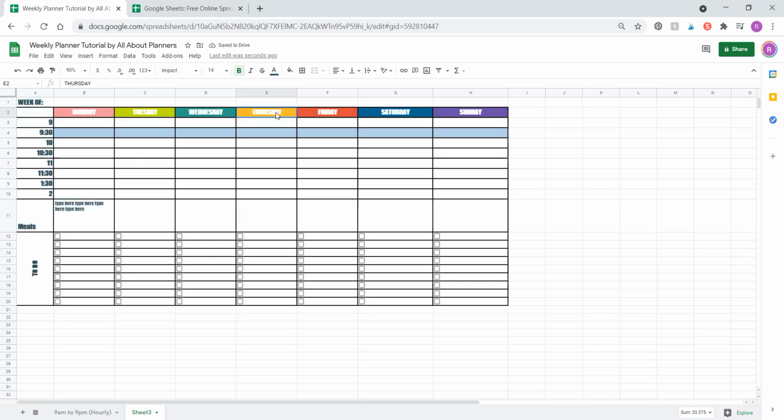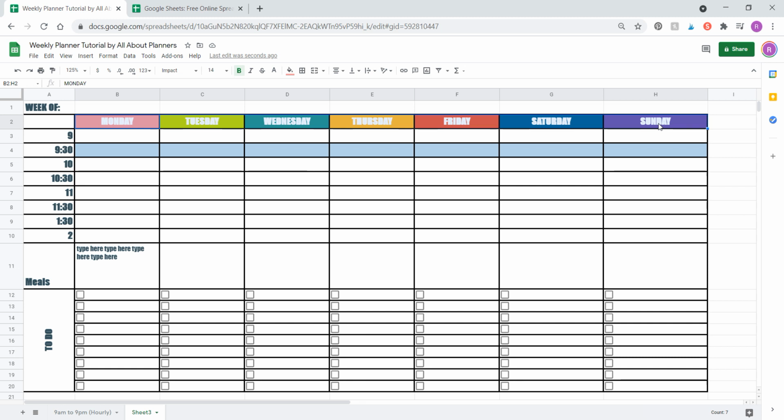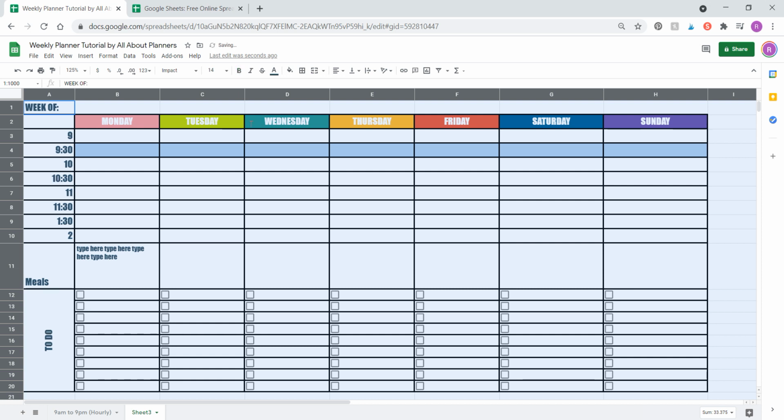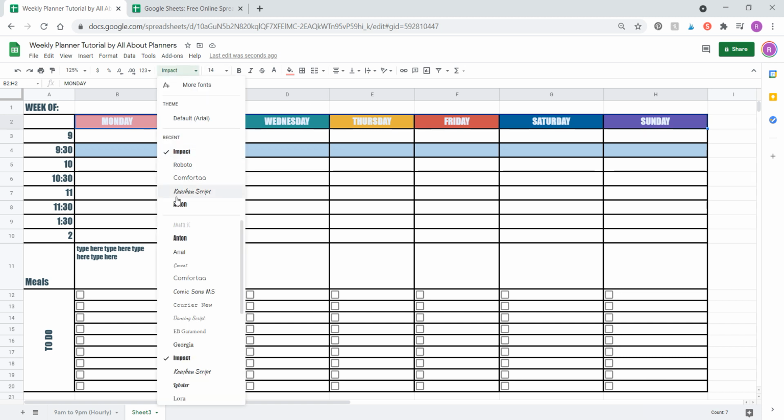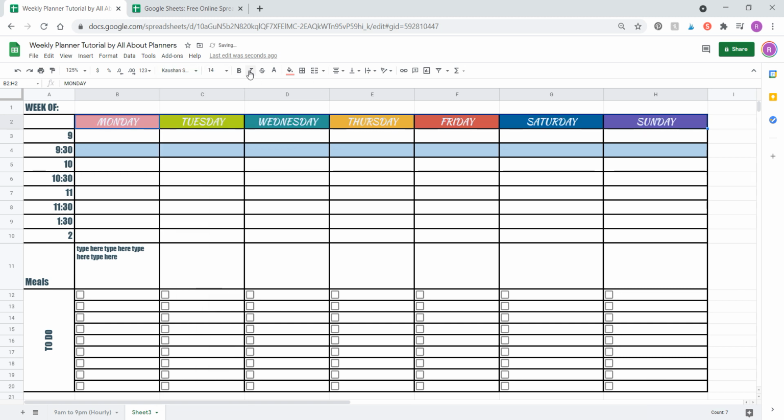That's one other thing. Be careful with certain fonts like this one here. It's gone very close together, the letters. So some of them you might need to take bold off if they're already a bold font style themselves. That's probably the rare instance where I don't recommend using bold, is if you already have a clunky font. But a lot of them, like that Kashan script, for example, I think it looks a lot clearer if you add bold.